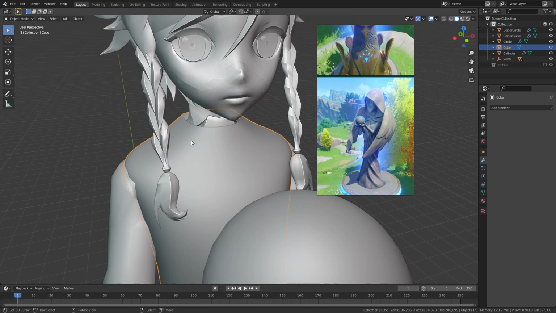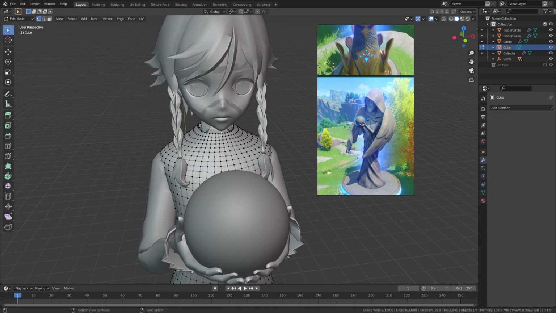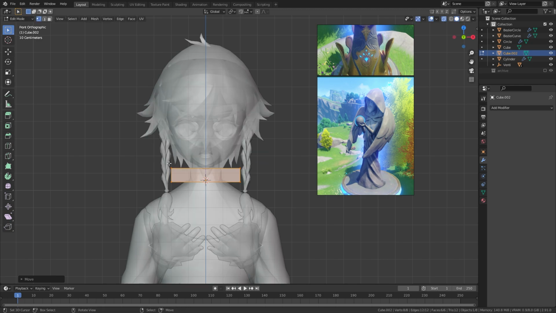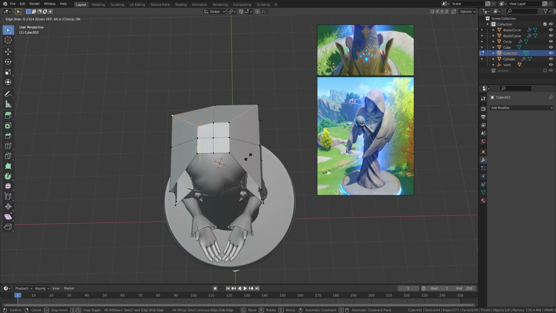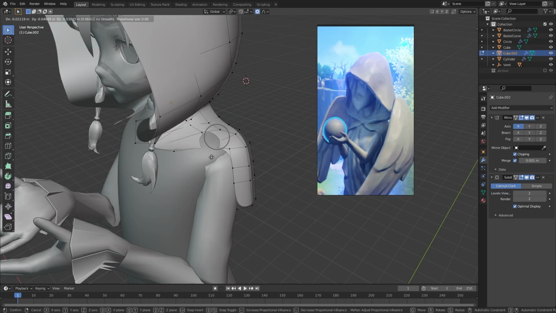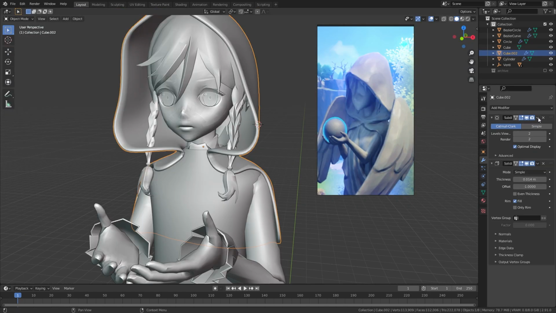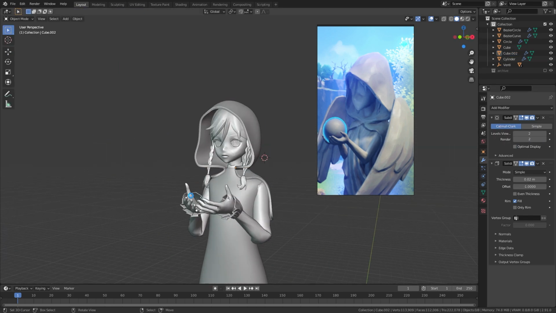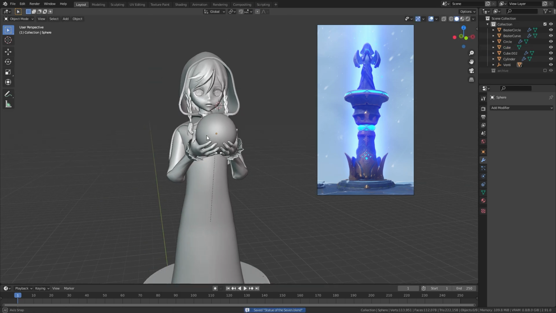I also wasn't too worried about the shoulder intersection since they were going to get covered by the top part of the cloak. Speaking of which, I decided to make that next. It was again just a simple cube that I tweaked around. I also extruded the bottom part to let it hang like this. Then there was more tweaking, smoothing, and adding modifiers like the subsurf and solidify to finally end up with something that looks good enough. After a bit more refining, I went ahead and did the wings.